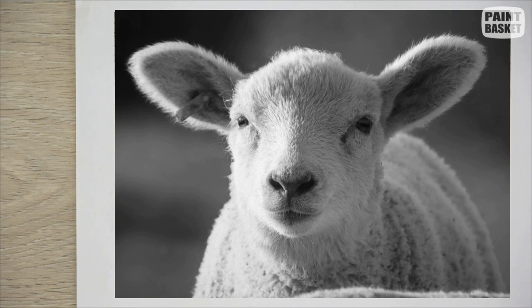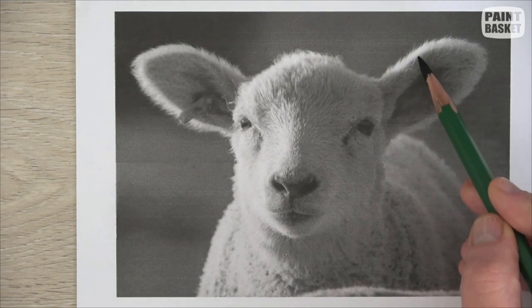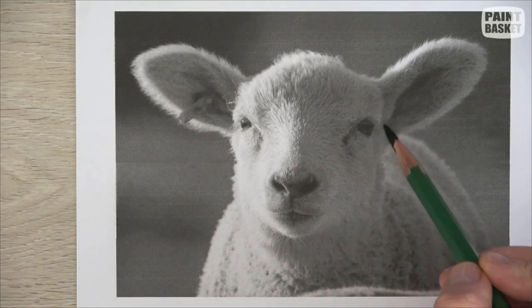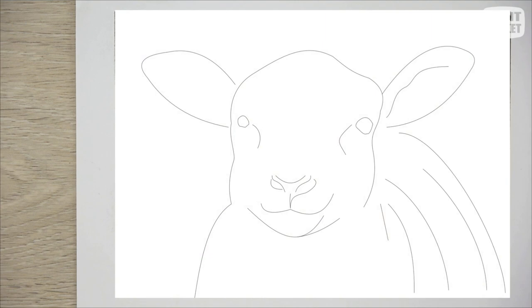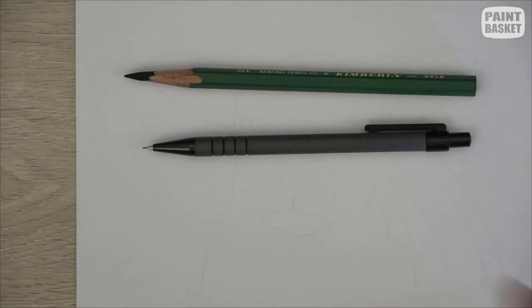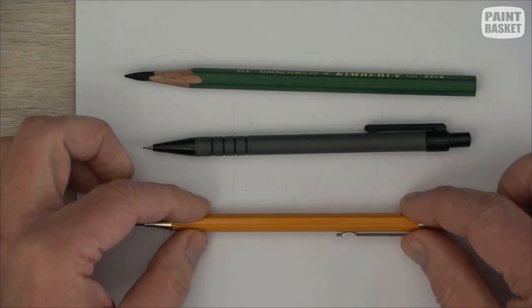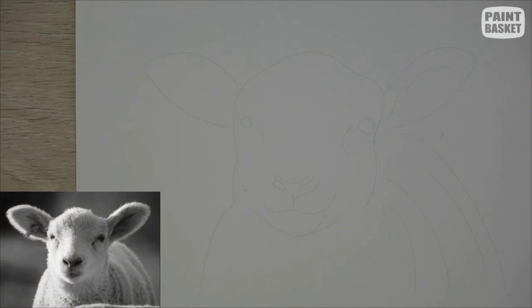We'll be drawing this lamb today. I'm drawing on an A5 sheet of paper, which is roughly half of a letter size paper — just a nice little quick sketch today. Go ahead and sketch out the outlines of the sheep, all the main outlines, leaving a little bit of a gap on the ears for those little white bits. For pencil, you either want a nice sharp rounded point dark lead mechanical pencil, or I'm personally going to be drawing with a clutch pencil with an 8B lead, so I don't have to keep sharpening it. We're going to be using a figure-of-eight motion.